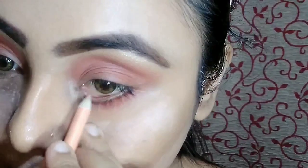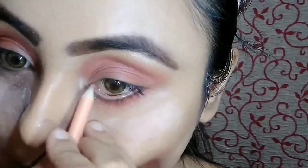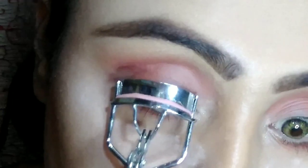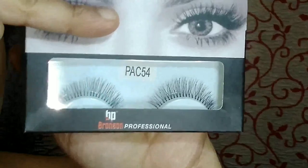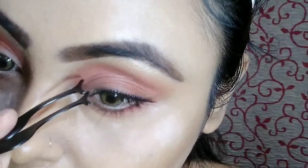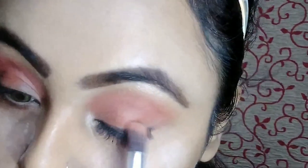For kajal, today I am using a nude eye pencil from Wet and Wild. Then using a lash curler to curl my eyelashes. I am using Wet and Wild clear gel mascara — this mascara gives your lashes a very natural curl. Then applying false lashes from Brown Sun. For hiding my lash band, I am using some black eyeshadow on my lash line and blending it with my big eyeshadow blending brush, then dusting out all the excess.